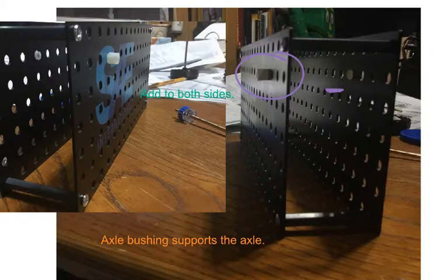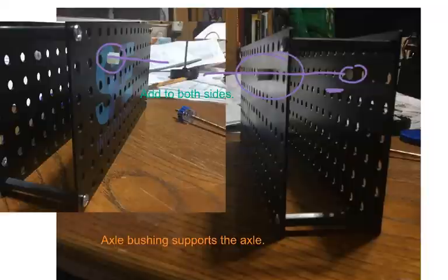They have to go on both sides of the frame. So an axle will get pushed right through there, but it's going to go through right here, and it's going to come out the other side. So you're going to have to put the axle bushing on both sides. It is a must. It's annoying, but it's a must. When you have to move them, literally you just kind of have to pop them out. If you're struggling to pop them off, call me over and I'll show you how I do it.